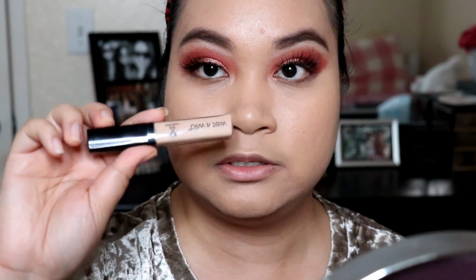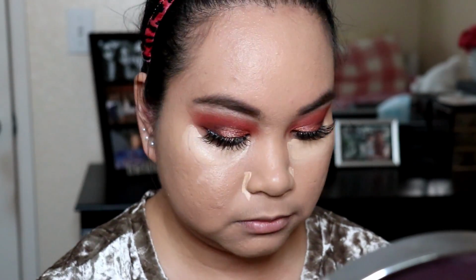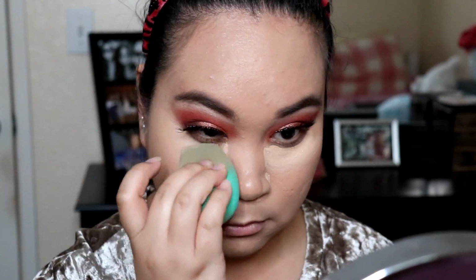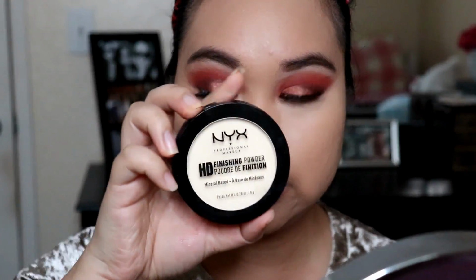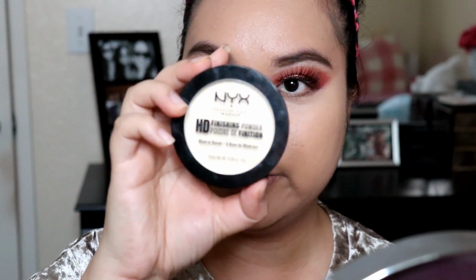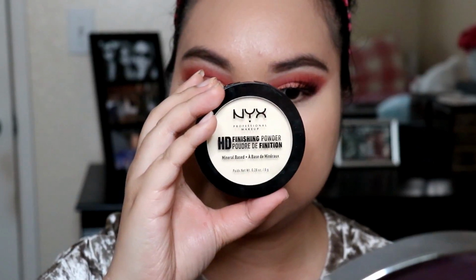I'm going to use the Wet n Wild concealer. To set my concealer, I am going with the NYX HD finishing powder. Looks like this. It is in the shade Banana.